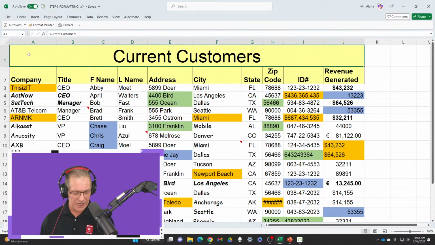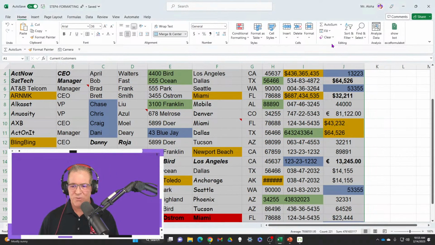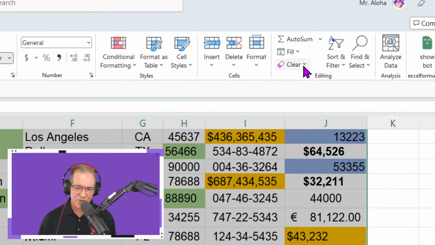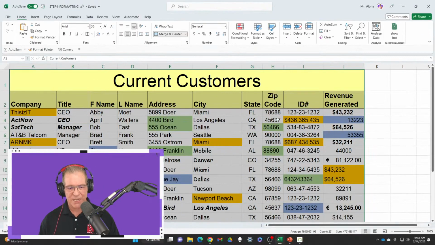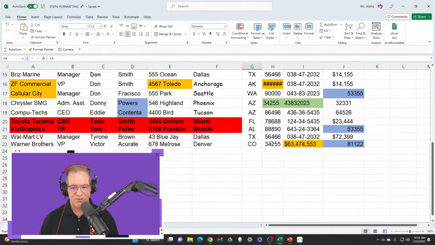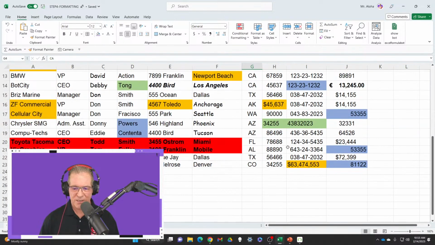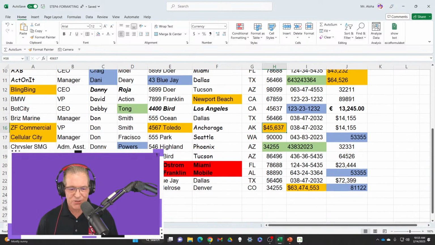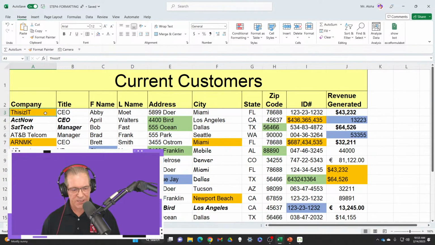So what I can do is press Ctrl A to select that entire range. And let's just go to the Home tab. In the Home tab, we've got the editing group. Right within the editing group, we can click on clear and we can say, hey, clear all the comments and notes. Boom. And that got rid of all the comments and notes. So that's gone right there. Let me auto fit right here. Okay, I got that. Look, I got currency in there. All right. So let's go right ahead and select this range.